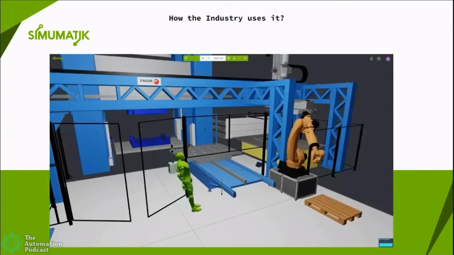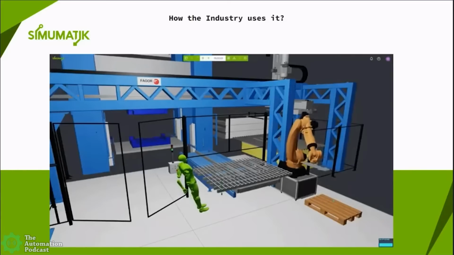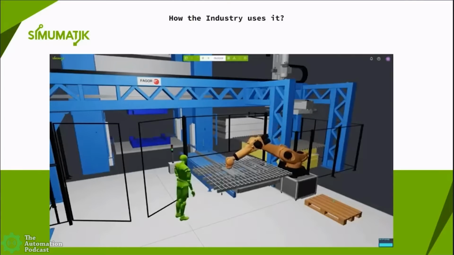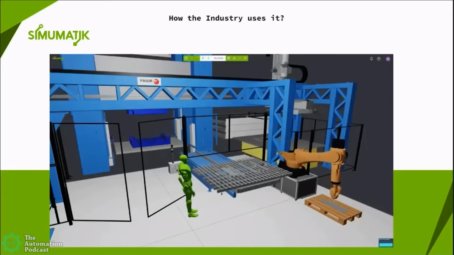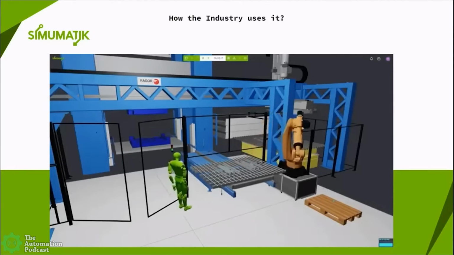And as we are going to see now, what we introduced in this project was this big KUKA robot that does not exist in reality, but this customer wanted to check, okay, is it worth adding a robot here so we can avoid having, for example, an operator feed the machine. And this is something that if you want to try in the real world, it's going to cost you money. You need to order the robot and so on. But here you can do it almost for free. It takes just a few minutes to introduce the robot and add some code.